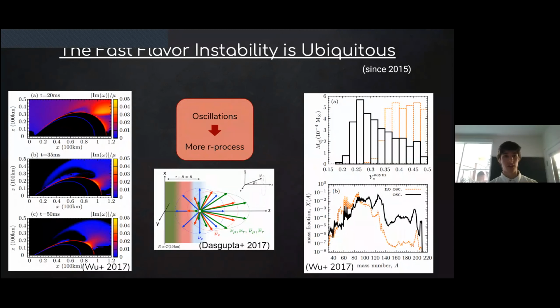These calculations are based on a leakage scheme. They have the effective neutrino spheres for the antineutrinos and neutrinos, and based on that, they create some emission model from these surfaces to calculate the distributions, which they then use to calculate the growth rates. Then they have some tracer particles that move through these, and anywhere the particle moves through one of these flavor unstable regions, they assume that the flavor is completely mixed between all three flavors. It's not known that actually happens. It's possible, it's reasonable, but we don't know how good of an approximation that is yet.